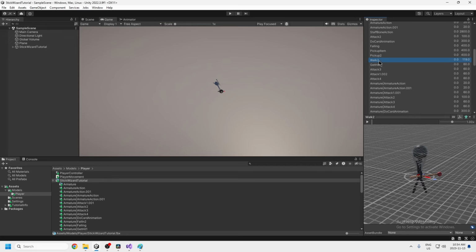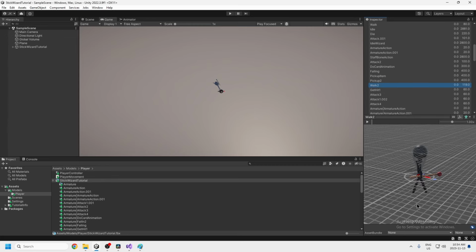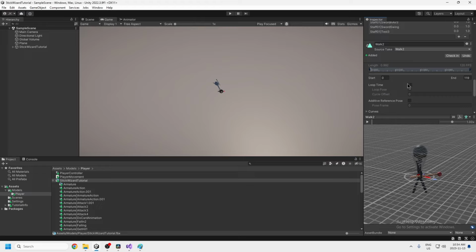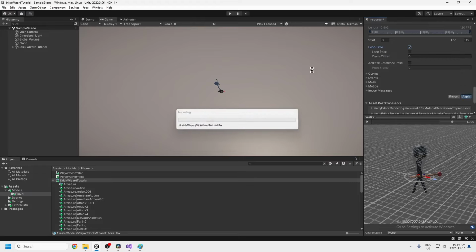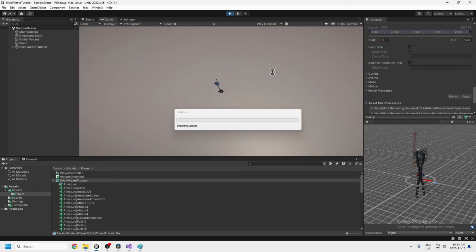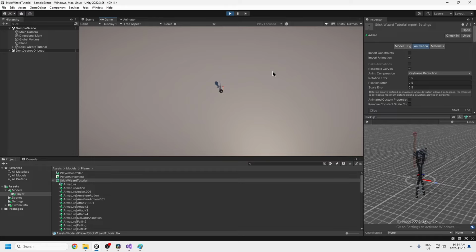I really shouldn't have exported all of the animations. In the one I export, there might be less than this. I might just only keep the walking and the idle one so you don't have to look at all of these possibilities. Also, it will shrink the size of it. But anyway, if you click on this and you scroll down, you can turn on loop time. This will make it loop, so it will happen over and over again, and then click apply. And then if you run it again, you should see that the animation is looping, so it will just keep happening over and over again. So you can see that he's not moving anywhere, but he is doing the animation.